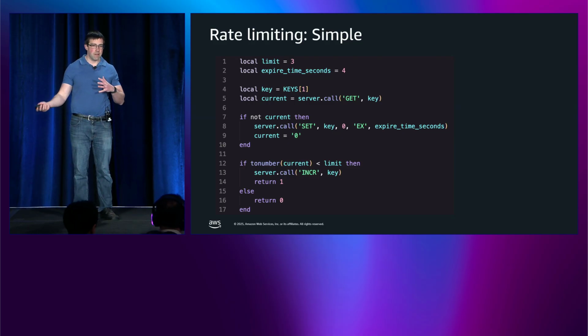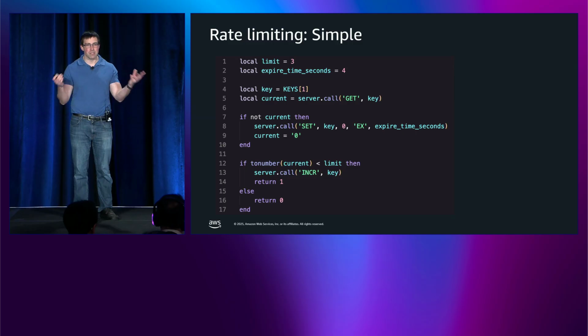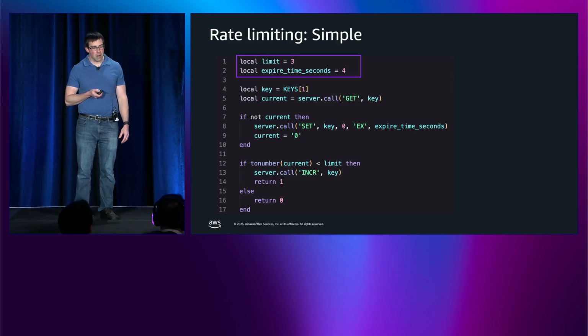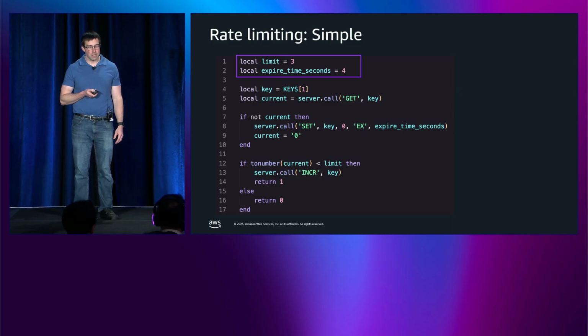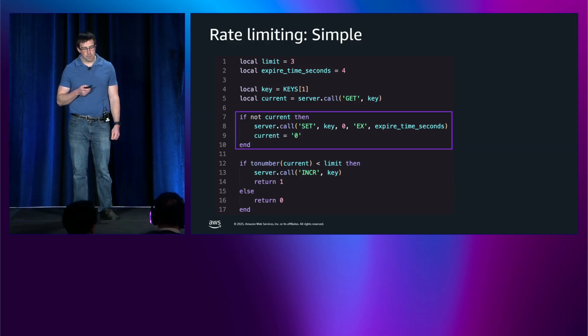So as I said, Valkey supports some simple scripting operations where you can do compound operations atomically in a Lua script. Lua is a language that you might not be familiar with, but it's relatively straightforward. It can interact with the server commands and do simple logic on top of it. So let's say we have a couple different globals here in our script. We want to set our limit to 3, and our expire time would be 4 seconds in this case. We'll start by fetching the key that we're operating on, in this case the given user's stamina, and we'll fetch it from the Valkey server that we're running on.